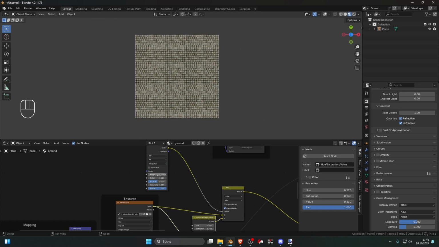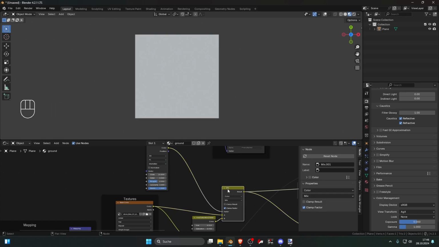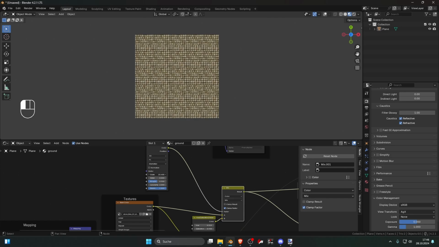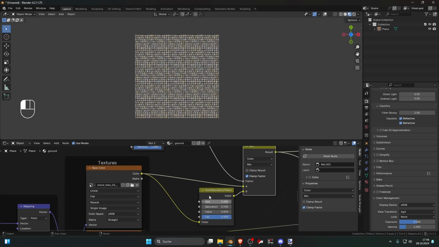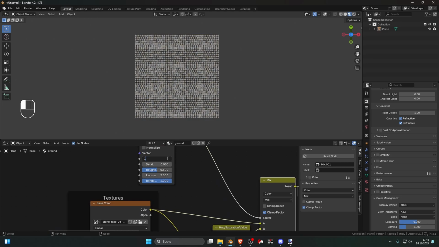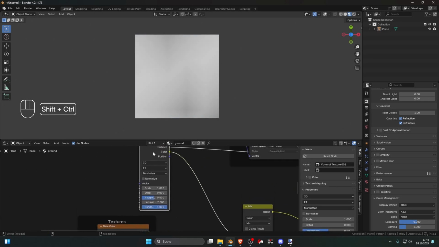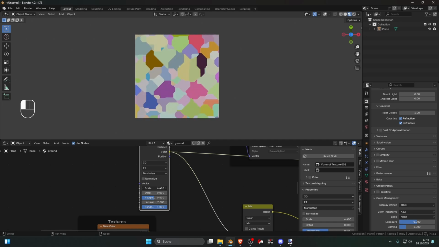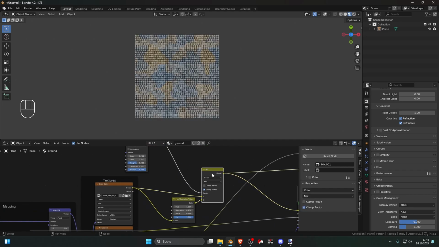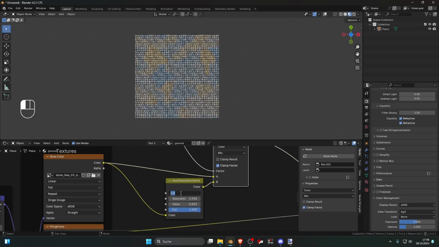Now, if we change this, let's make this completely different. Something like this. Better. Well, the color should be relatively the same.